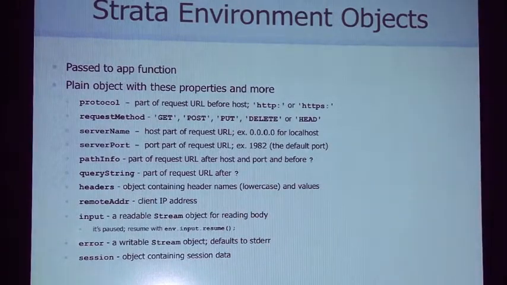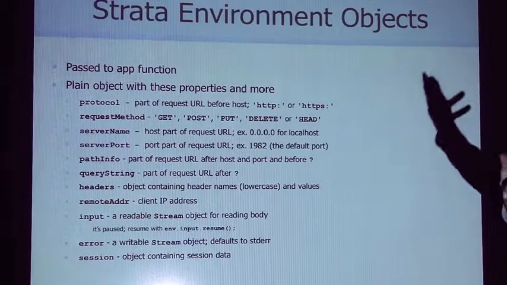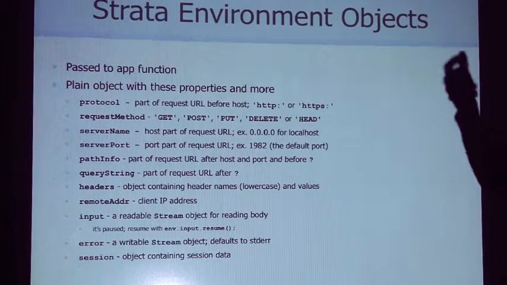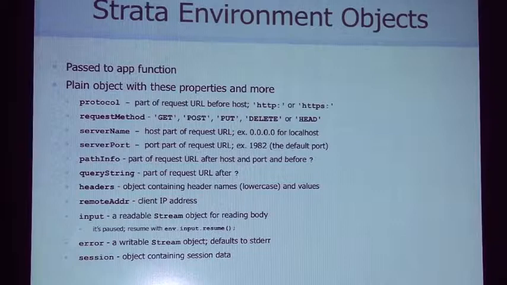So the input stream, if I'm having data streamed to me, then I can listen for chunks of it coming in a little at a time. We'll see examples of a stream coming up later, but basically I just have to listen for data events as each piece comes in, and then I'll get an end event when I've received the last one, and then I can operate on that data. And then if I'm working with sessions and I have session data, there's a place where that is stored in the environment object.